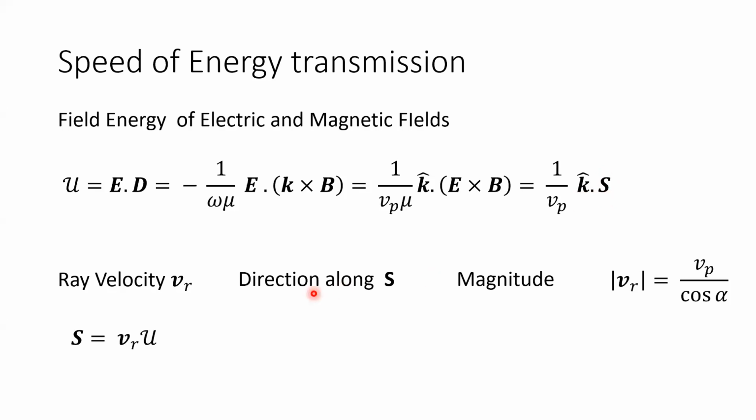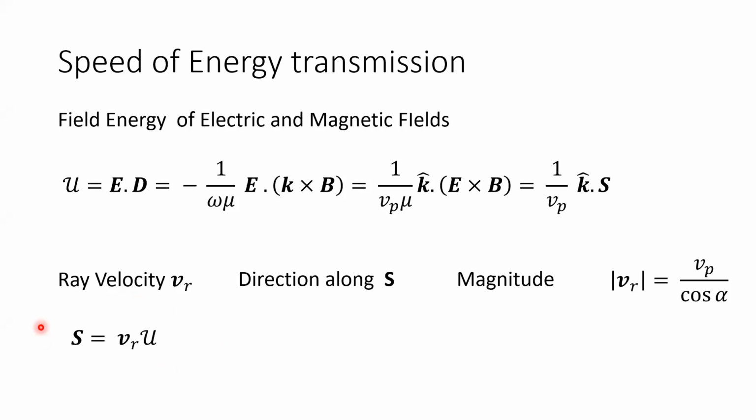So what we do then is the following. You can write vector, pointing vector is along the ray velocity, that's VR. But then you have here the energy density. Okay, just taking this thing around here, where VR magnitude is Vp divided by cosine. Now, what is the interpretation of this equation? Okay. Now, I would advise you to just imagine, I haven't drawn all the diagrams, but we can just talk about that. And I'm sure that that will be not very difficult.